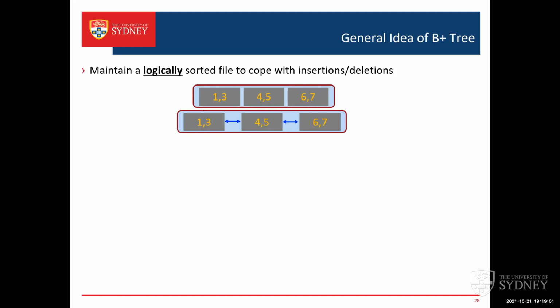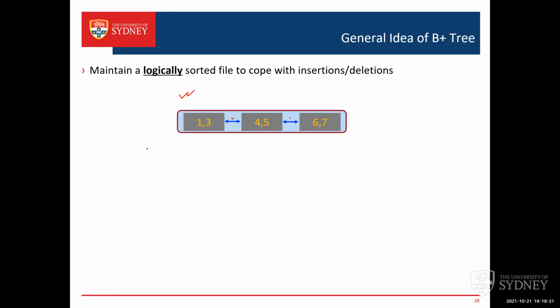So what physically and logically means, this is what physically sorted data means. When you look at the data, we say everything is sorted. In here, we are seeing everything is sorted, but there is some link between them as well, right? So these links will play a vital role now, okay?